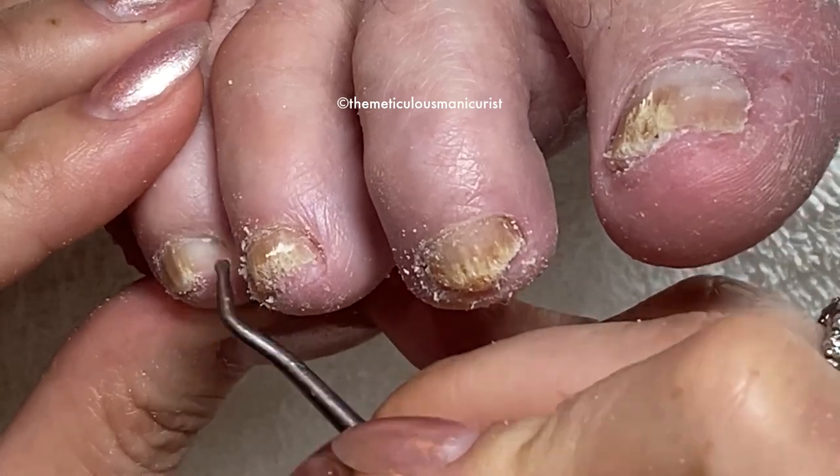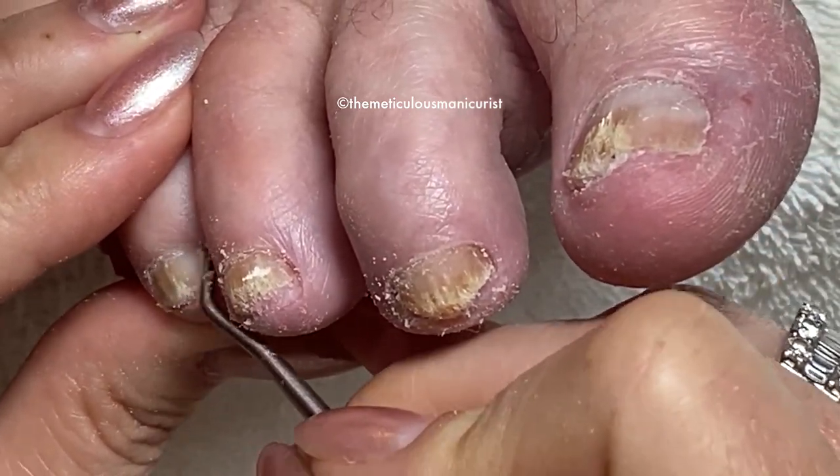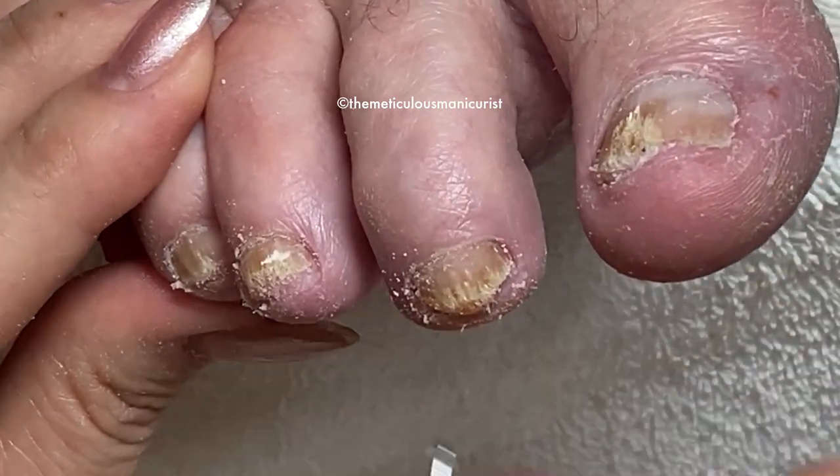So I'm going to get out my little mini diamond bit to clean the rest of this up in just a second.